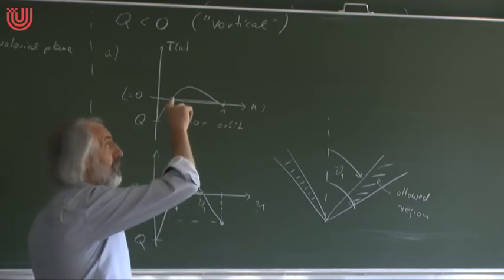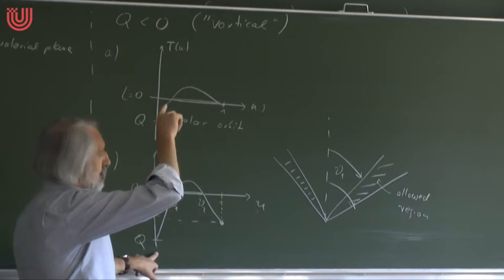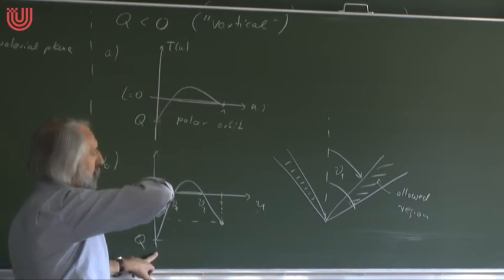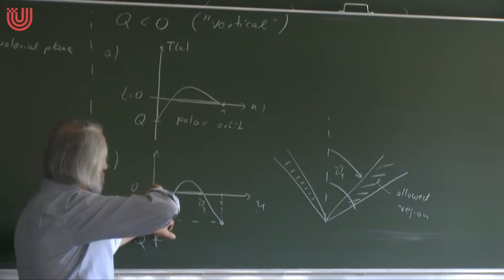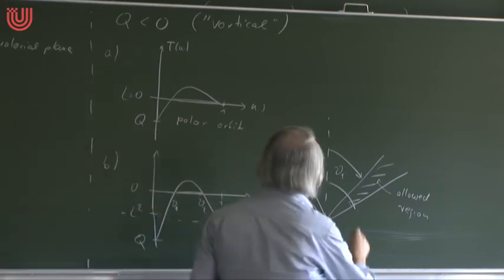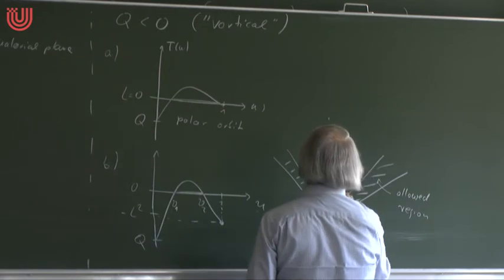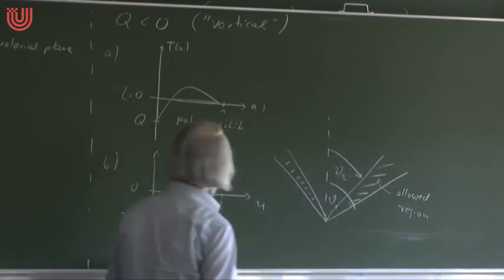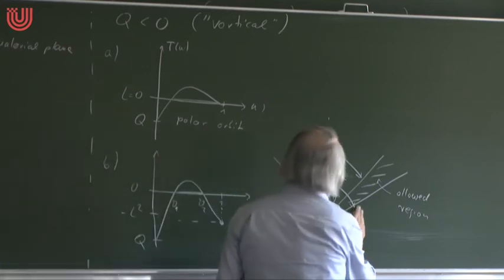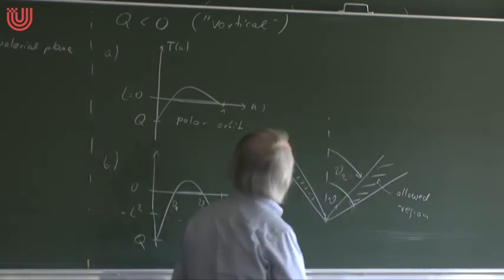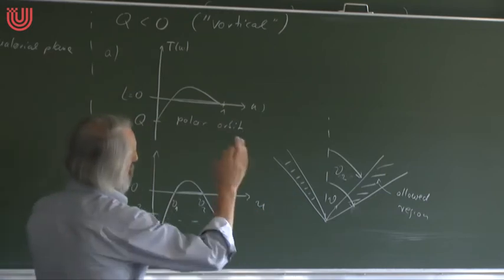The cosine begins at 1, this is the equator. So here the cosine is 0. So this is closer to the equator. Just the other way around, right? This is theta 2, this is theta 1. Here's the equator, here's the axis. So theta 1 is closer to the equator. And this is confined to this region between the two cones.